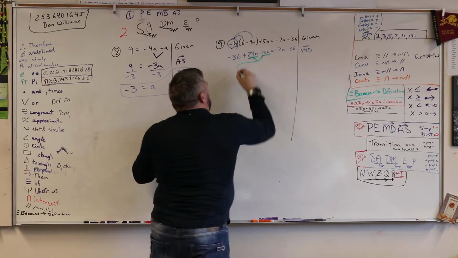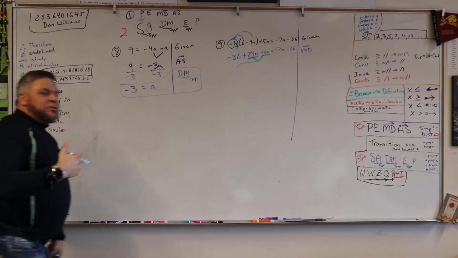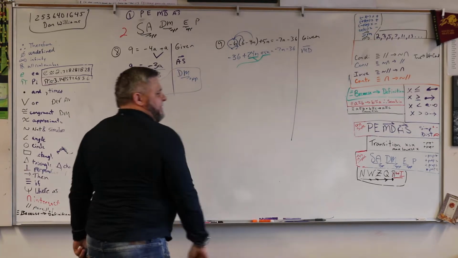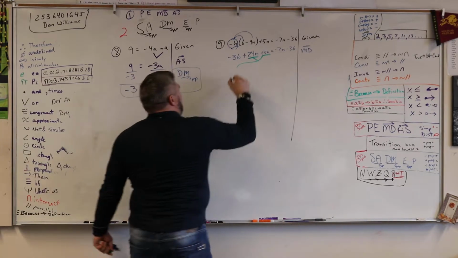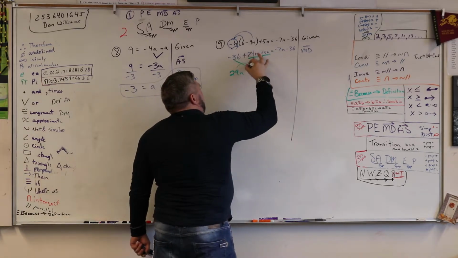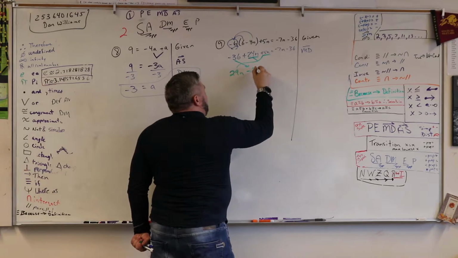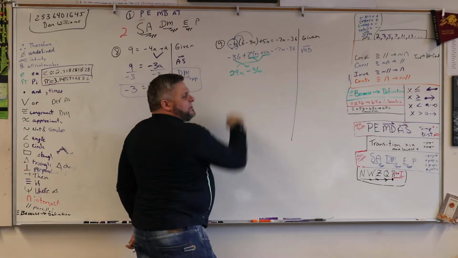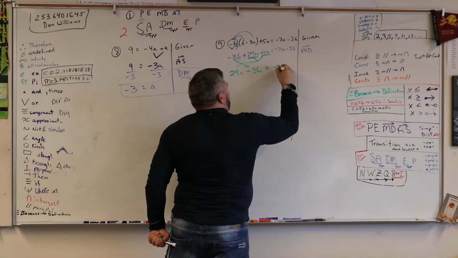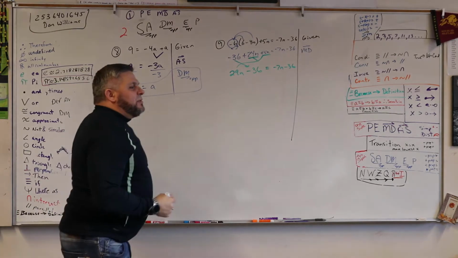Now when I add variables, I want the variable in front. So this is when it's good to push it out in front. So what's 24 and 5? 29. 29. So I'm going to go 29 in. Then I'm going to bring this over. Does that make sense? I'm just organizing it. I want my variable first. Okay? Equals negative 7 in minus 36. Okay? Now what did I do?